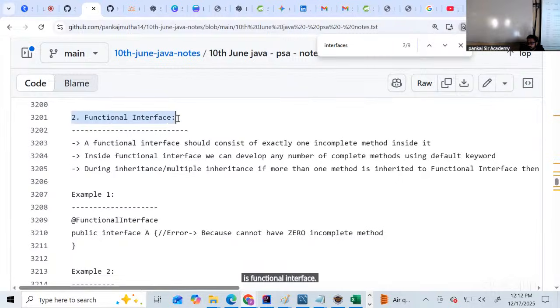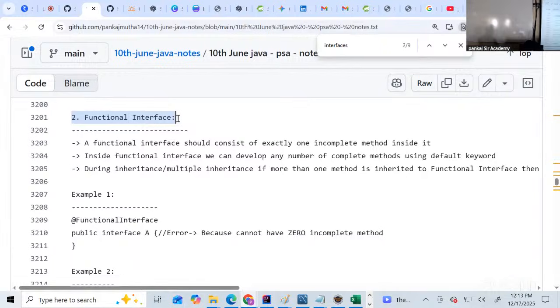Now what is this functional interface, by the way? Tell me.